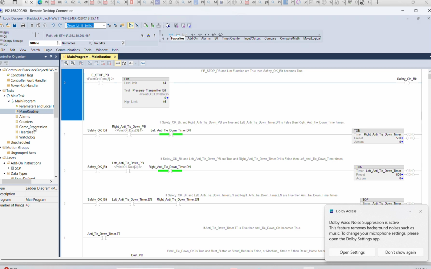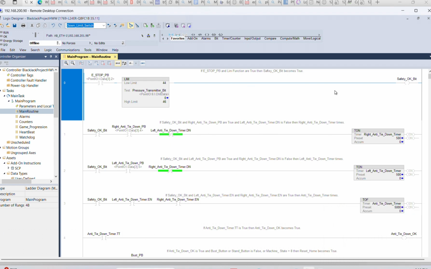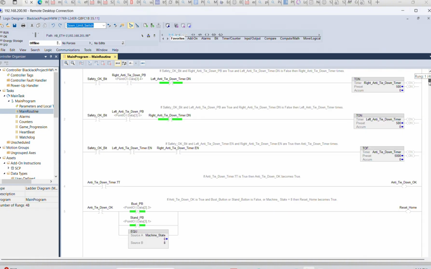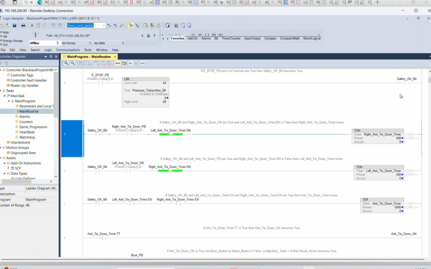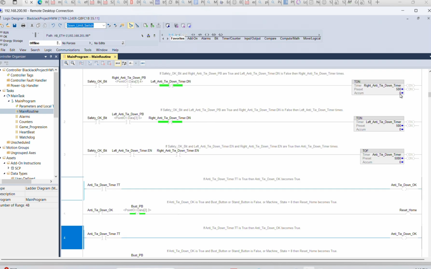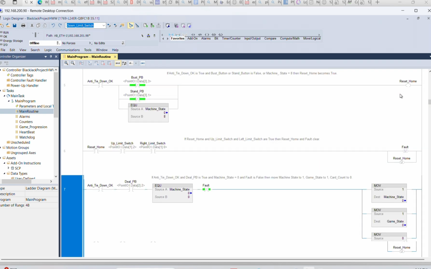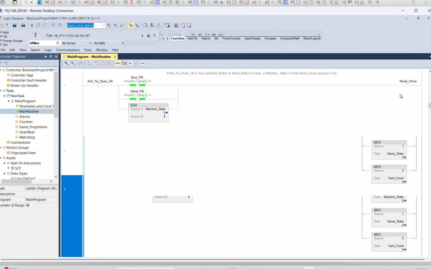You got main routine, alarms, counters, game progression, heartbeat, and watchdog. This is all my programming right here. A lot of programming involved in this project, as you can see. Got a lot of equals and moves.